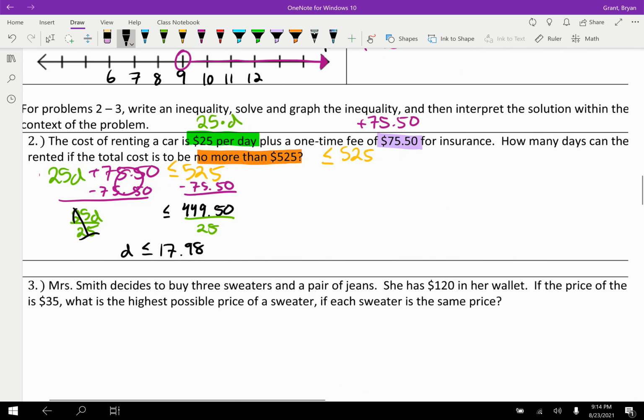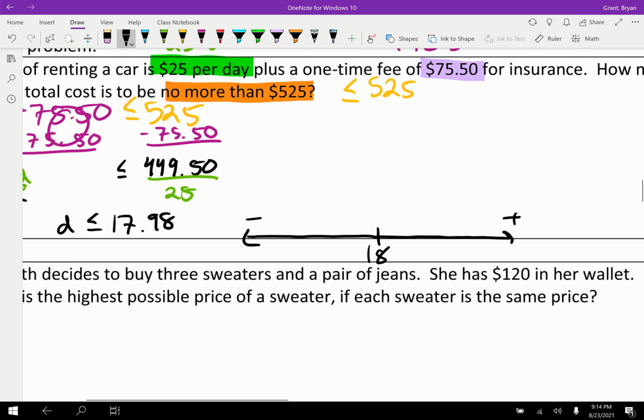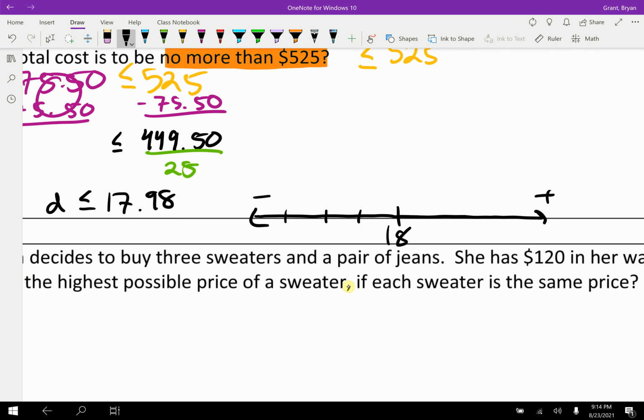All right. They did ask us to graph this as well, so I'm going to go ahead and just use this piece right here. Always nice when you have a straight line. 17.98, let's just call this 18. So this is 17, 16, 15, and 19, 20, 21. 17.98 is right here. I'm just going to write this sideways because it doesn't fit too well. D has to be less than or equal to that, so we're starting there. It can be equal. And then we go less, and we have this piece.